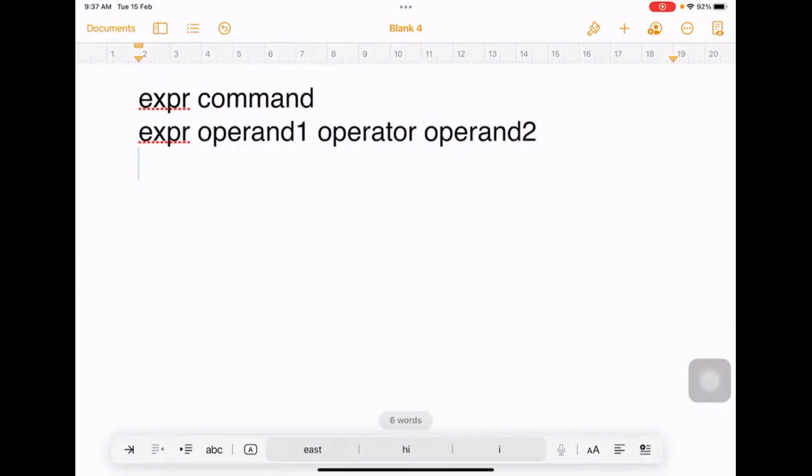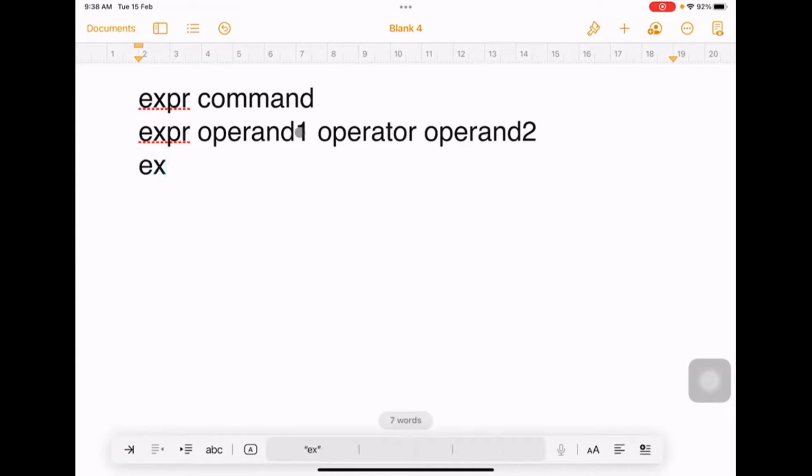If you see, after the command I have given one space, then operand 1, then space, then operator, then space, then operand 2. So this is the general syntax of an expr command. And today we'll be seeing the string usage.